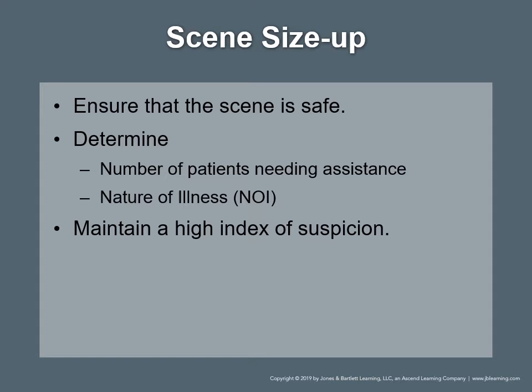For your scene size up, always ensure the scene is safe. Follow standard precautions when you respond to an emergency. After determining the number of patients needing assistance and considering whether you need additional help, determine the NOI. Evaluation of the NOI for a medical patient will provide you with an index of suspicion. An index of suspicion is your awareness and concern for potentially serious underlying and unseen injuries or illness.